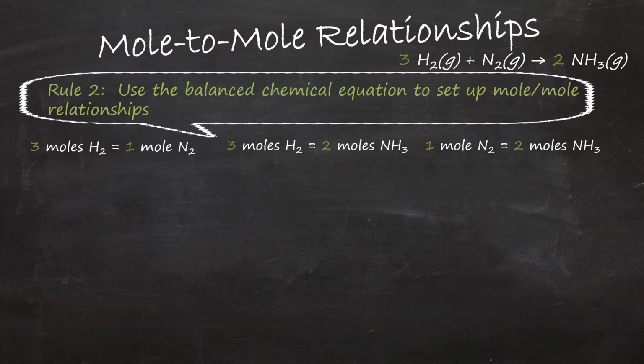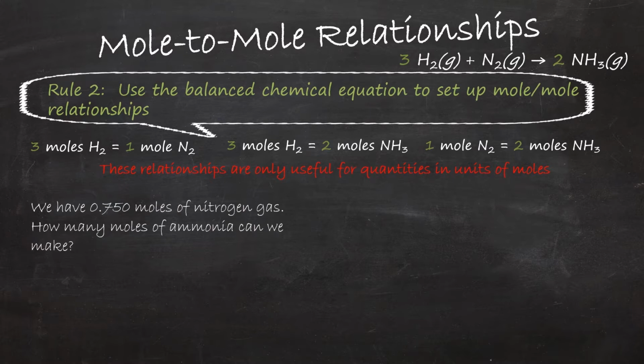For instance, for every 3 moles of hydrogen used in our ammonia reaction, 1 mole of nitrogen is required in the reaction, and 2 moles of ammonia are produced. Or we could say for every mole of nitrogen used in the reaction, 2 moles of ammonia are made. These mole-mole conversions and relationships are only useful and work if the matter quantities are in the units of moles. Let's use these conversion relationships in some chemical problems.